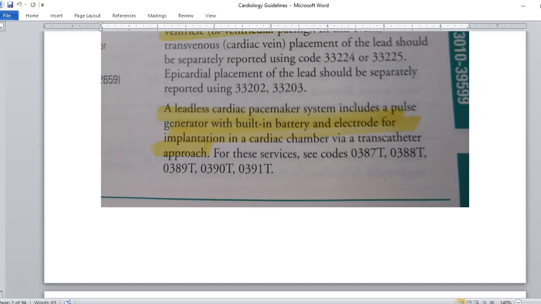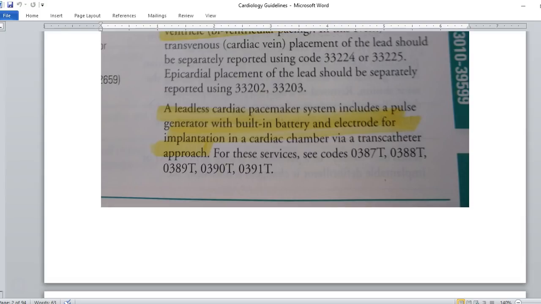So this is kind of, think like Bluetooth type technology. Instead of having to connect the lead to the battery pack, they're able to place both where they need to be. Again, the battery pack would still be usually in the subclavicular area. And then the lead is still implanted, but instead of having an actual connection between the two, there is that Bluetooth type connection that's going to send the signal back and forth.